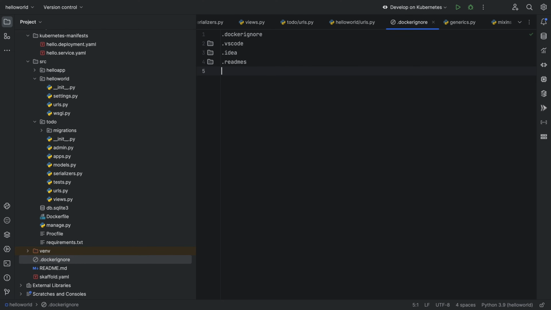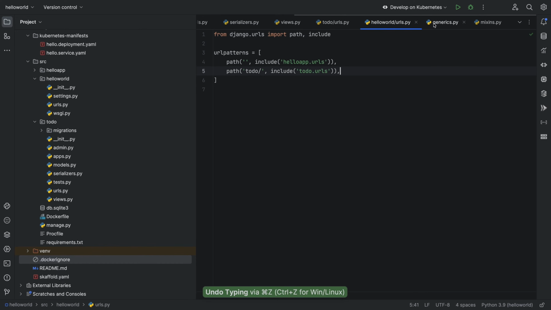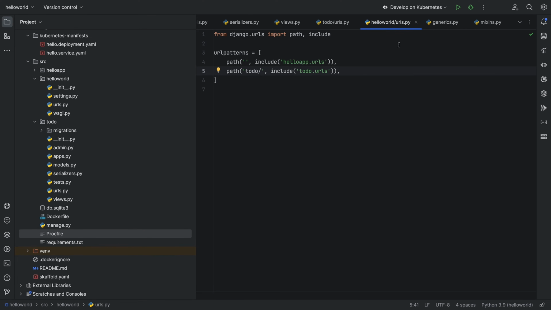Before moving ahead, make sure to add db.sqlite3 in the dockerignore file. So when the image is getting built, it's not going to pick it up. And you need to get inside the container and run the migration command manually. But for this tutorial, we can ignore this as we are not working in a production environment. Make sure to take this point in mind when working with a real project.